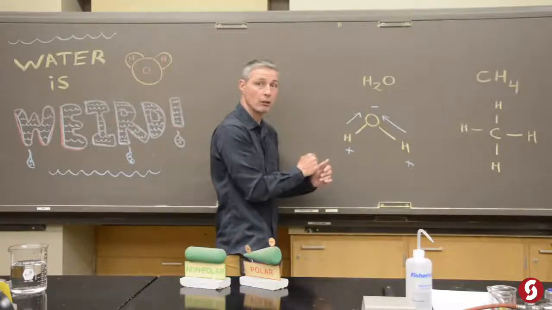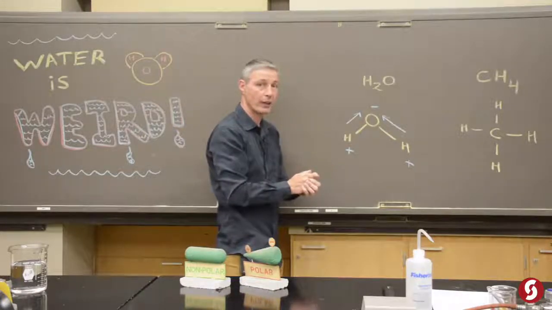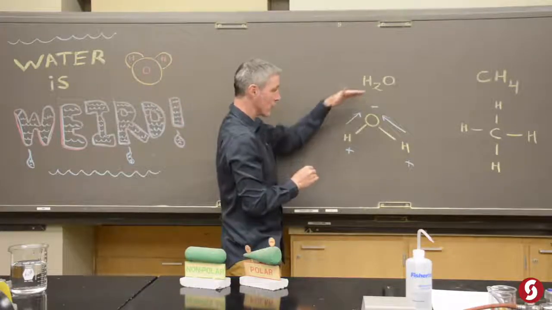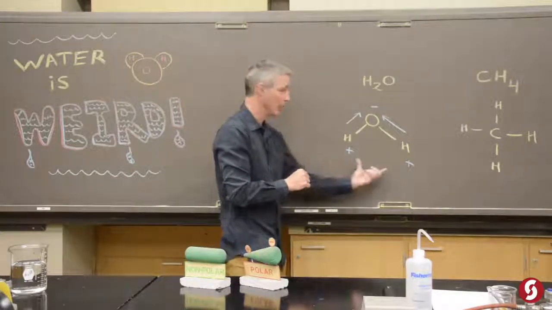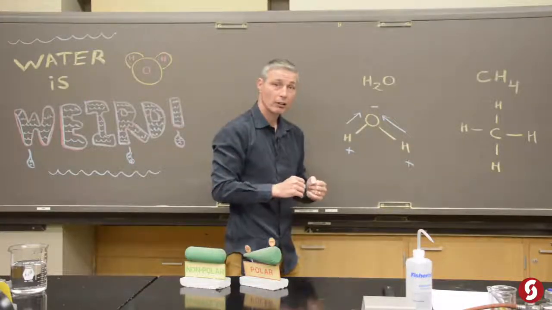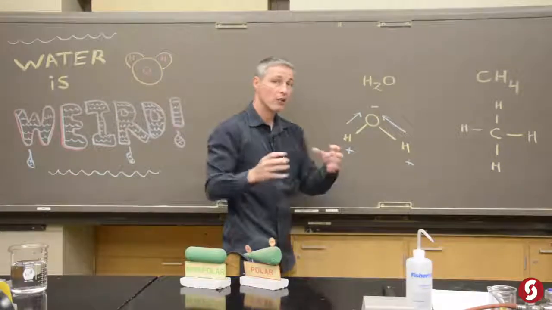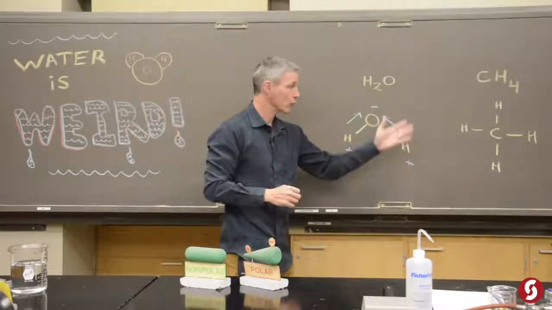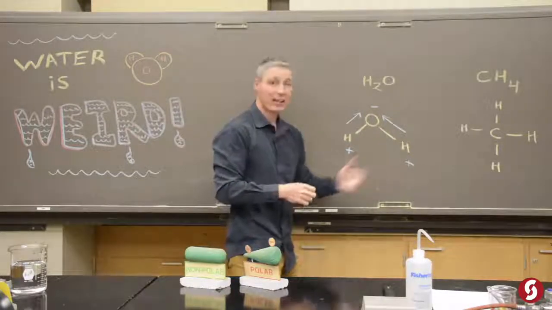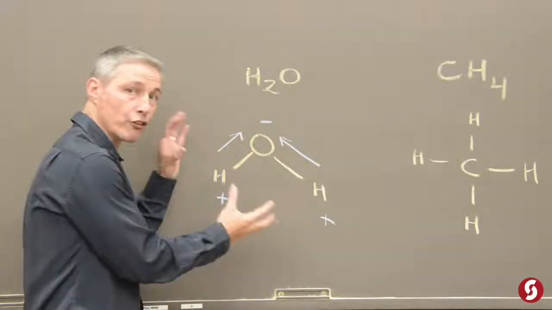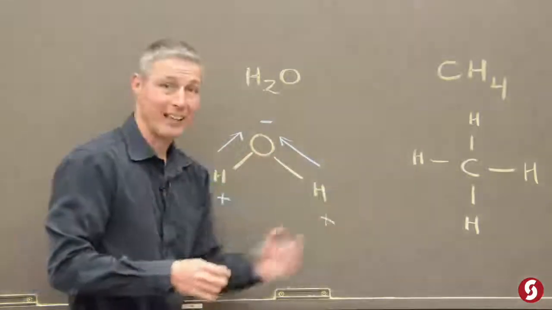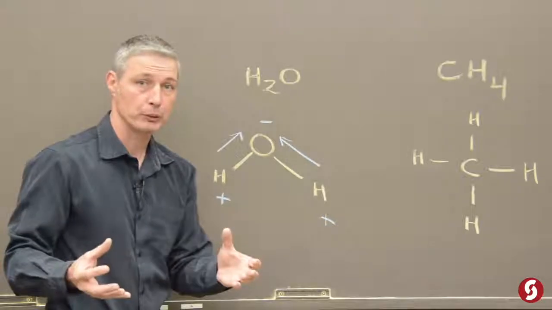Oxygen and hydrogen are the atoms involved in that bond. And you'll notice because it's bent, you have a separation of a negative side of the molecule and a positive side of the molecule. On the other hand, carbon and hydrogen, they share pretty equally. And so there's no charges really to speak of on a molecule of methane. So these molecules are stickier, which explains why water is a liquid and methane is a gas at room temperature.